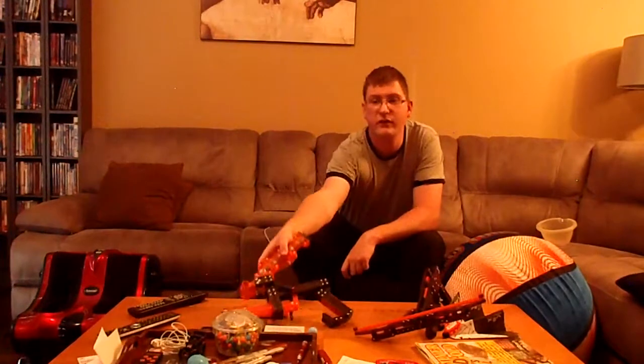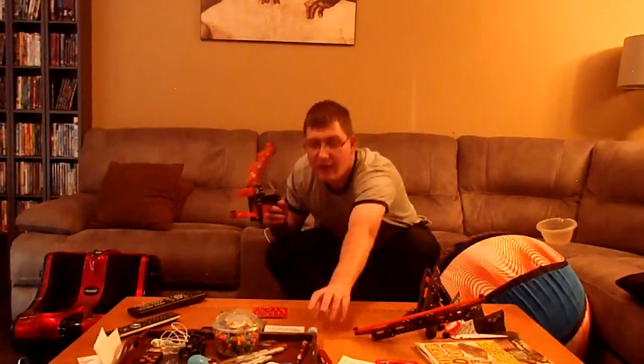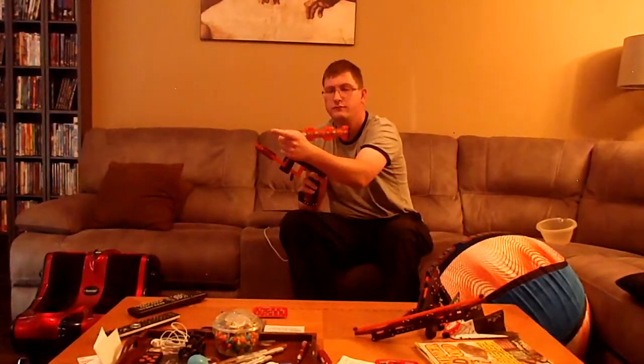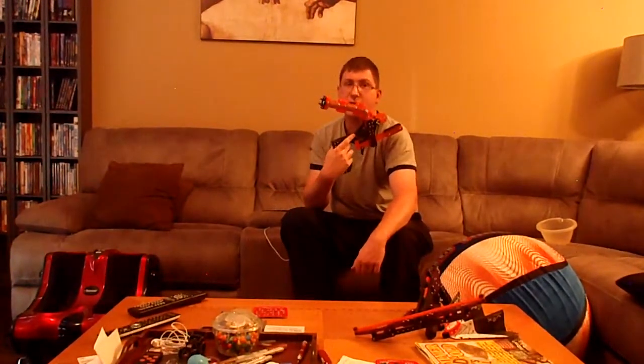First things first, I'll talk about the Switchfire. The Switchfire is basically a pump-action ball-shooting device, and it came with eleven hard plastic balls. In its original setting with the barrel and magazine, it can hold up to seven balls. Whereas in the extended mag and short barrel configuration, it holds up to ten.